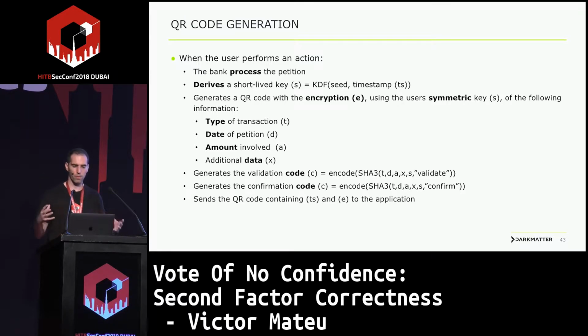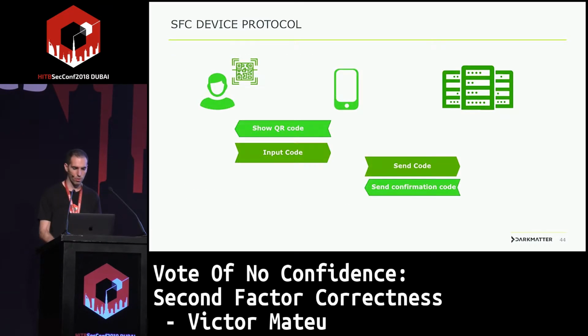And from this information, you just put it all together. You compute the SHA-3 hash using your secret seed and some kind of SALT, which is the validate word or the confirm word. And you generate 2 different codes. Encrypt them using the short-lived key that we generated previously, and put it in QR code format. As easy as this, you have your own application sending a code which will validate all the operations.